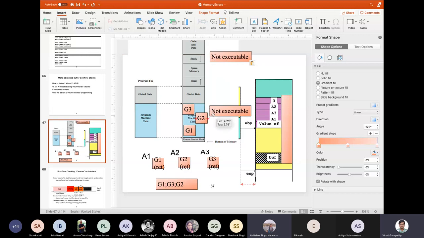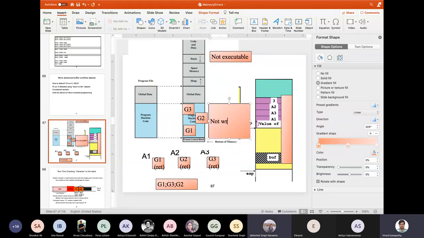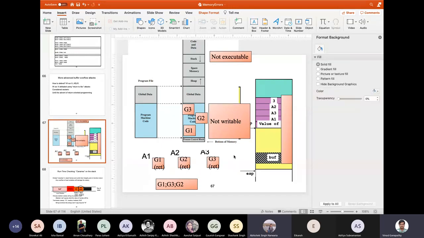Those pages are not executable, not writable. Okay. I'm not sure I understand your question. This stuff over here is not writable. That stuff over there is not executable. You can write over here. You cannot write over here. You cannot execute this. You can execute this. Oh, okay, I get it.